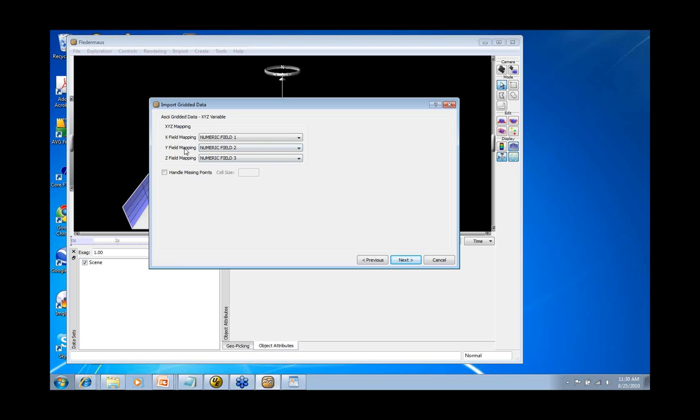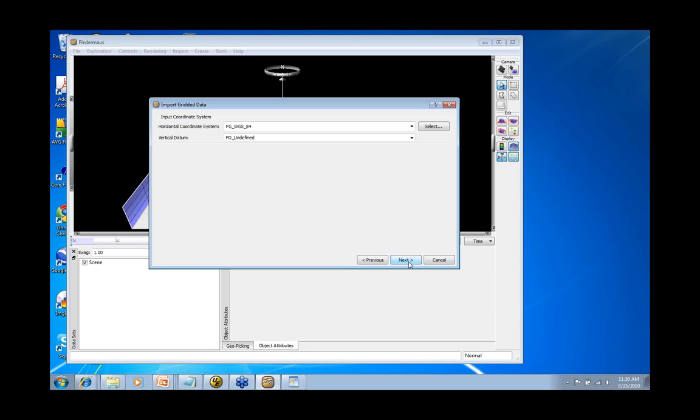If your X and Y are reversed, which could happen, you would just click the down arrow here and choose the proper field. If you don't know, it will never kill you to take a guess, and if it doesn't work, kill that file and make a new one. This is a straight up XYZ file, so I can go with those 3 columns. Click Next.